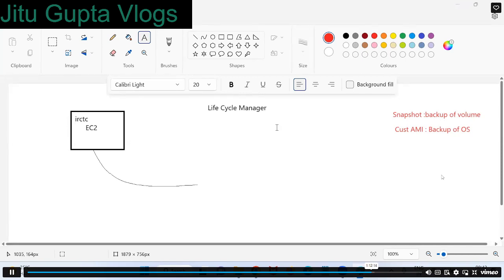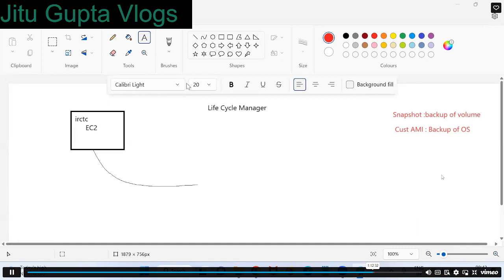So while creating the instance, we can use the custom AMI and the backup volume. Everything will get back, right? But where you are going to create the instance, you just select which VPC, which subnet, and everything. Those are configuration steps only. No need to take a backup. Okay.